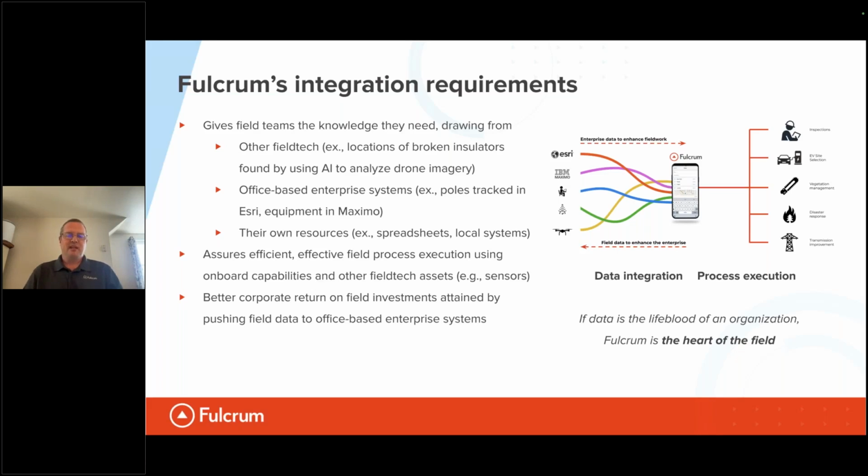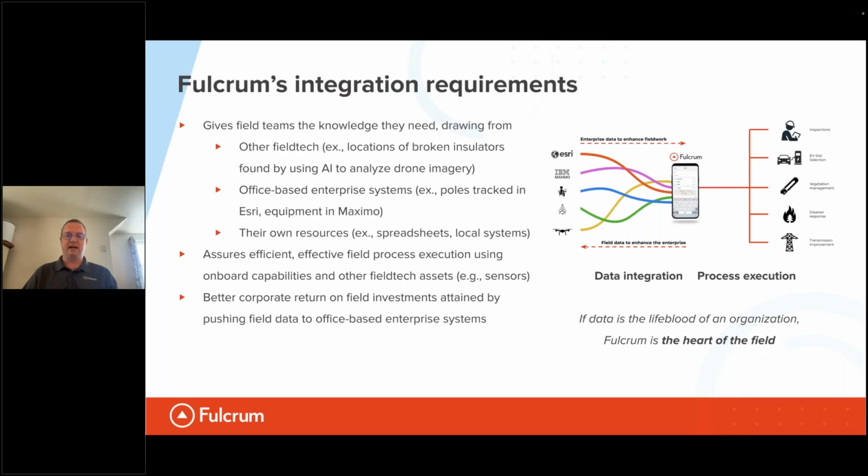And then finally, if you're trying to justify to corporate that you need to be able to get better gear, or you need to be able to buy Fulcrum, or you need to be able to do something that's going to truly improve corporate, then you need to be able to demonstrate that. You need to be able to show that you're going to have a maximized return on investment.